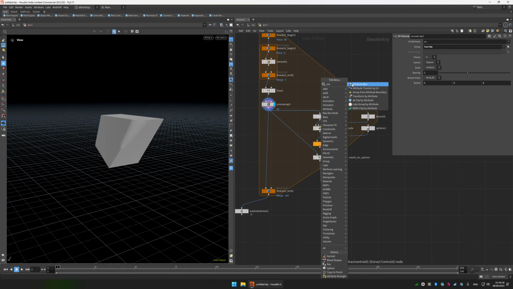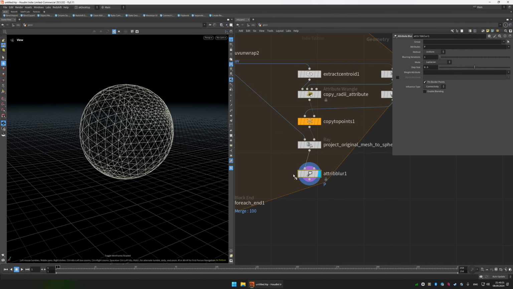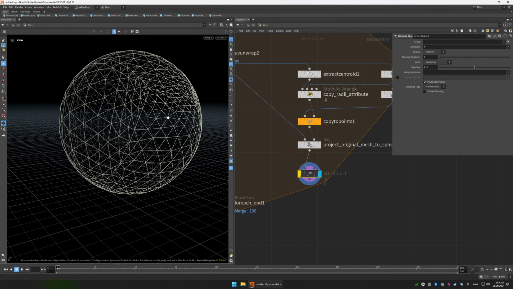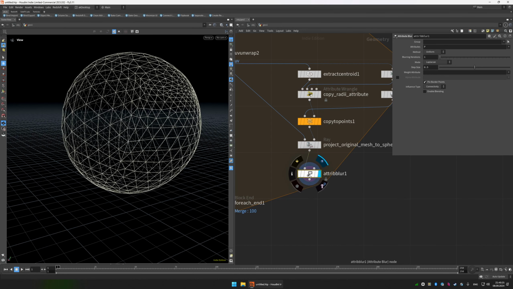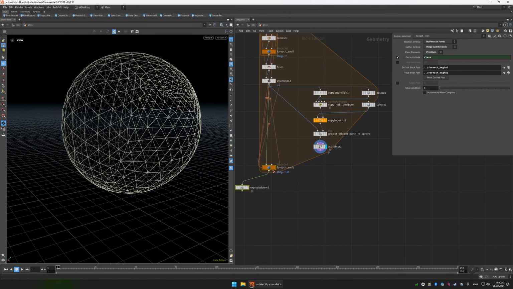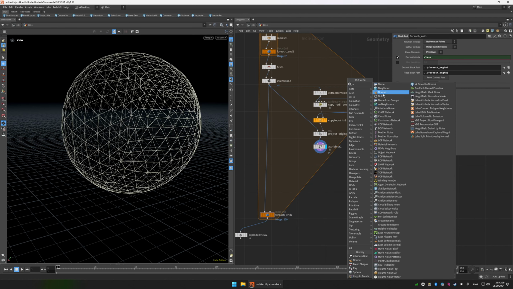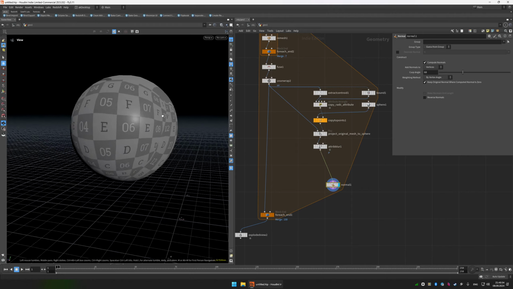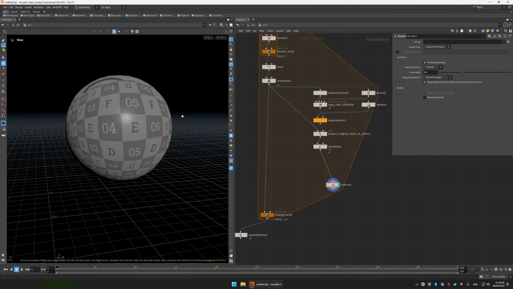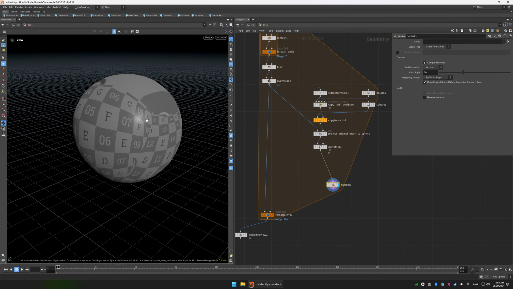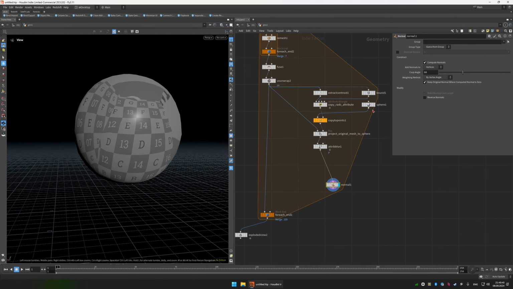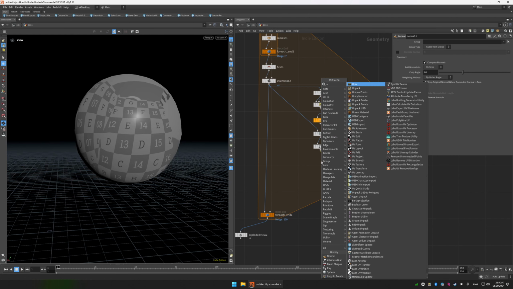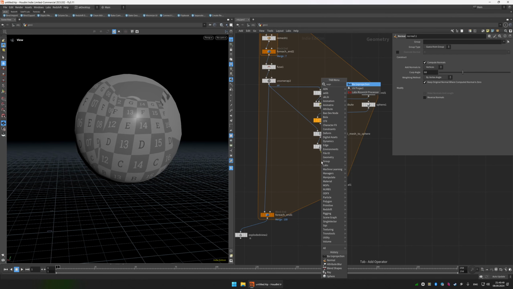I also used an attribute blur because I wanted to smoothen out the topology here a little bit. And what I did as well is, if you look at the UVs, this is not what we're gonna use for rendering, because if you put the texture on this type of UVs, it's gonna look terrible. So what we're gonna do is create a simple UV project node.